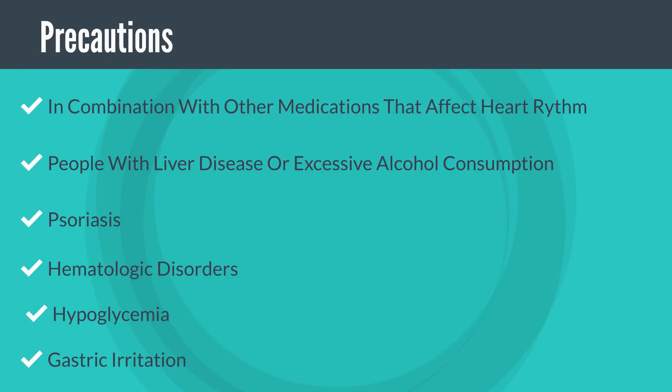People with liver disease, or who consume too much alcohol, or use other medications that are hepatotoxic should also use hydroxychloroquine cautiously — a dose adjustment may be necessary. People with pre-existing psoriasis should also be very careful, as hydroxychloroquine can cause a severe exacerbation of psoriasis. Because it can cause so many severe hematologic issues, continual monitoring is definitely highly recommended. Your provider will work with you to either find an alternative or discontinue it altogether if any of these conditions develop.